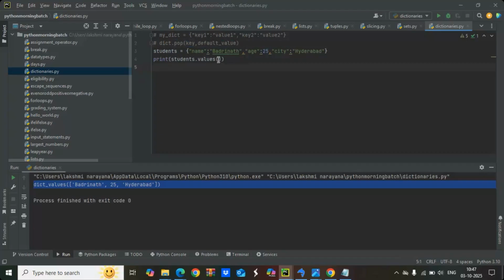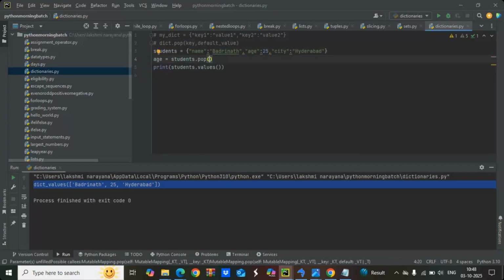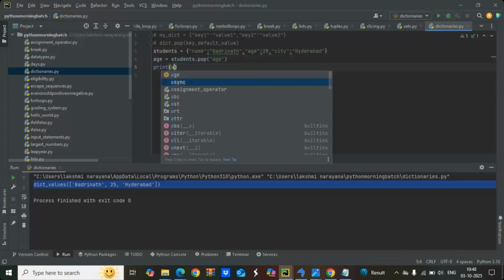Same like name, age, city we can take, and then next here we can write age equals students dot pop of age. Okay, so here we can print the age.